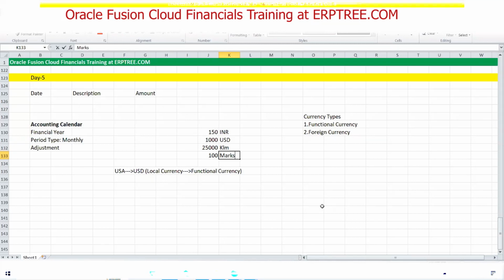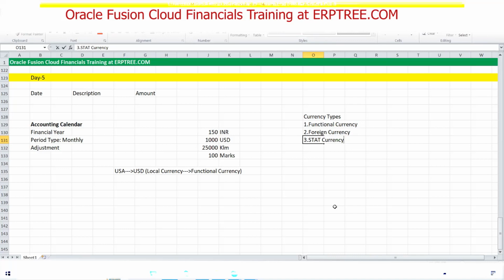If you are entering this kind of statistical information in the system, Oracle gives the name for that as a stat currency. It is not at all a currency, but we treat it as a stat currency. Stat means statistical. From the term statistical, we take the prefix of 4 letters from the name, so we call it stat currency. So if you are going to enter kilograms, meters, square feet, etc. in the system environment, you can specify it with the currency called stat currency.